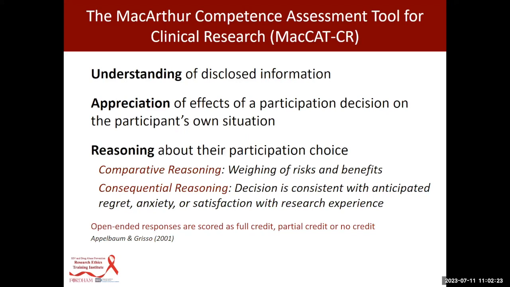And then there's consequential reasoning. Whether or not the decision is consistent with their anticipated regret or anxiety or satisfaction with their research experience. So there are two ways of looking at reasoning. When you weigh risks and benefits, and how you anticipate you're actually going to be affected emotionally by this experience.